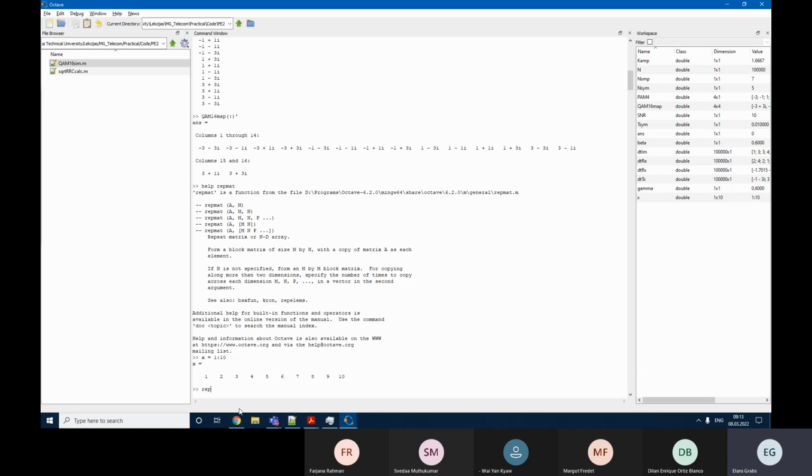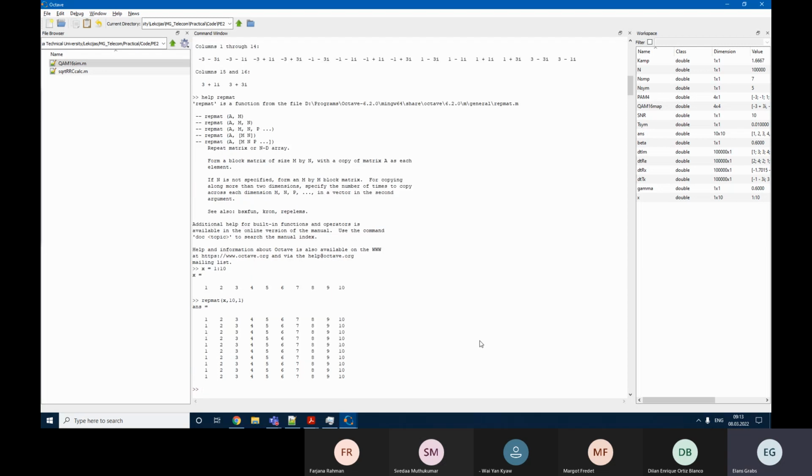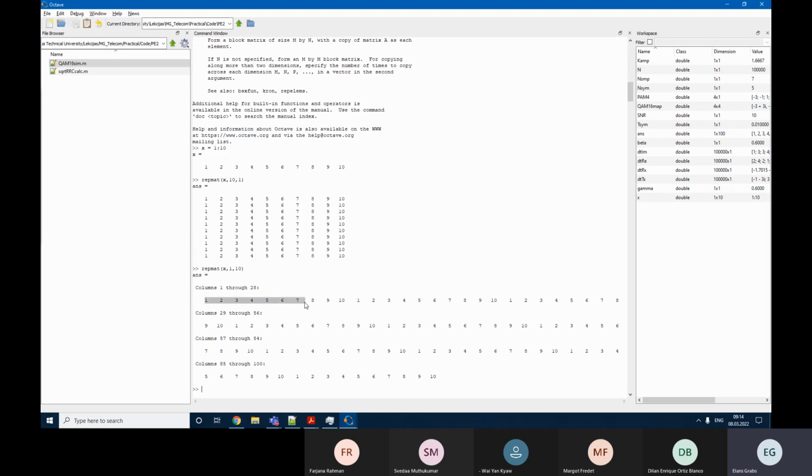So for that, I'm going to use the repmat function, specifying the original vector and new dimensions, which are not really new dimensions, but the number of replications for rows and for columns. So for example, 10 by 1. And as you can see, this vector has now been replicated 10 times in the vertical direction. I could similarly do the same thing in the other direction. In that case, I'm going to have this vector replicated horizontally. Here you can see the first replication, second replication, third replication, and so forth.